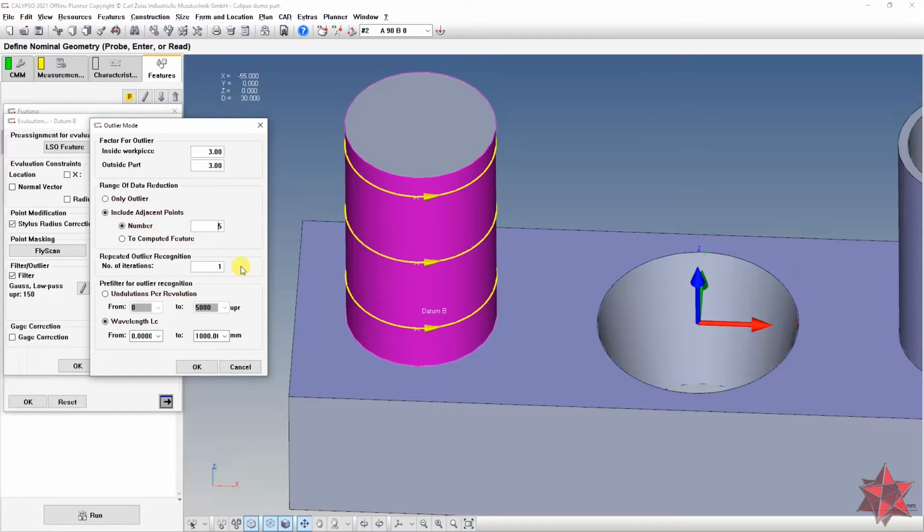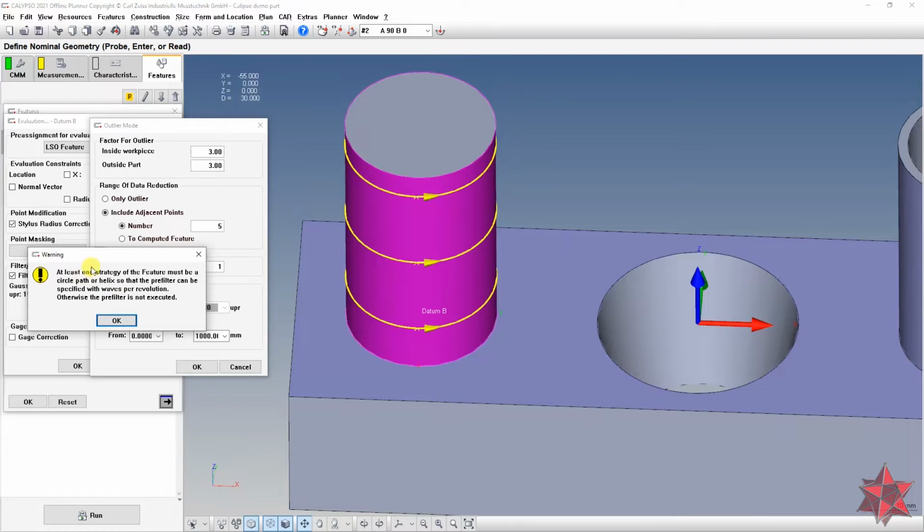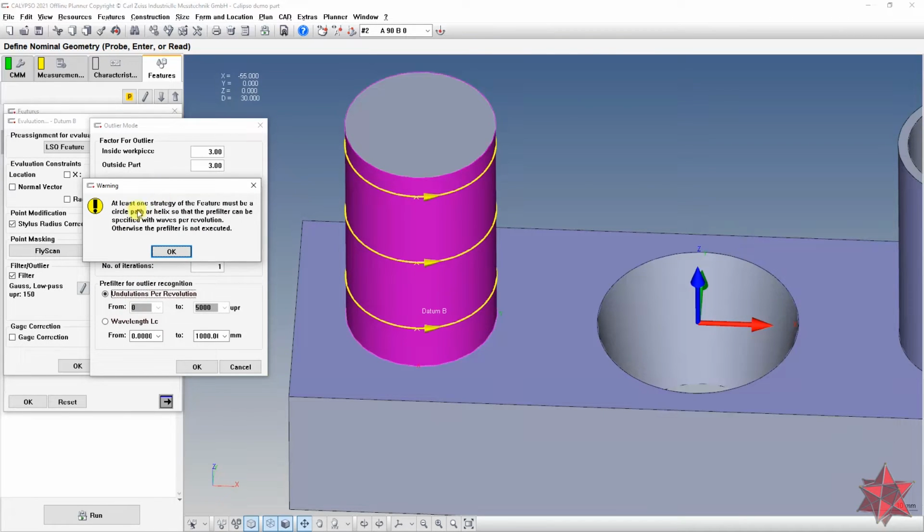5 adjacent points, okay, and we can go and set here undulations per revolution. You will get this message each time, so be very careful. It's warning you that at least one strategy of the feature must be a circle path or helix so that the prefilter can be specified with waves per revolution, otherwise the prefilter is not executed.